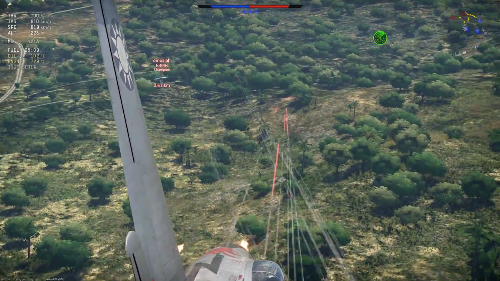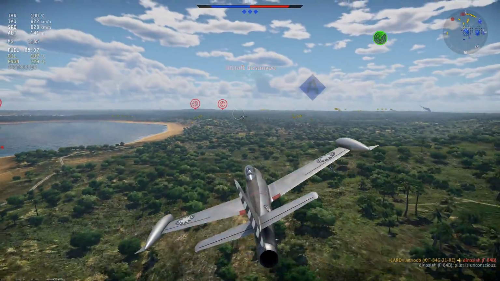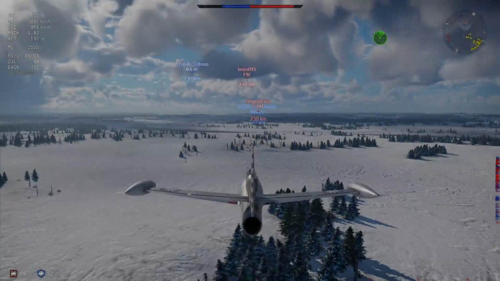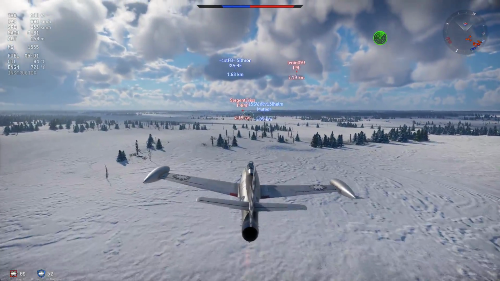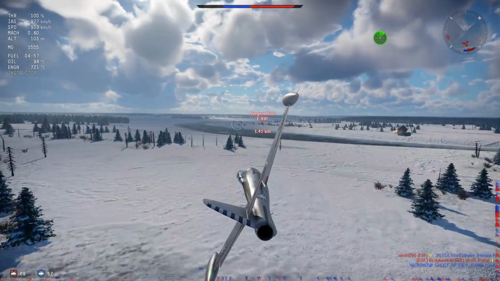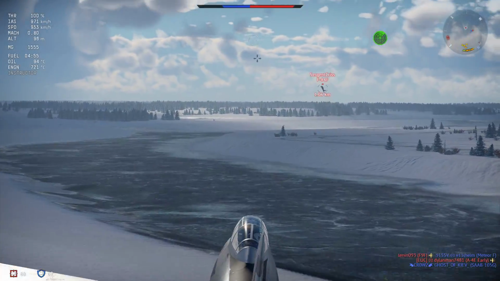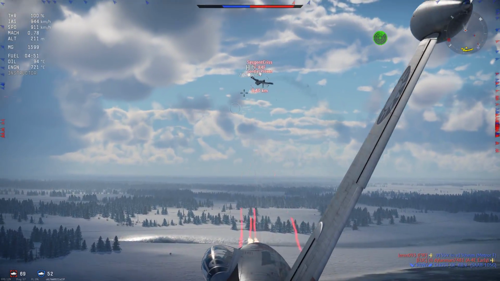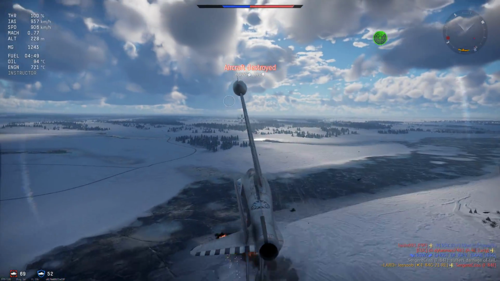There are a few key differences between the B and G variants of the F84. They are quite similar aircraft in the way you play them, but there are a few performance differences that separate the two, mainly being acceleration and engine power. The F84B really struggles with acceleration, and if you try to take off with a full ground attack load on a small runway, you won't be able to get off the ground.